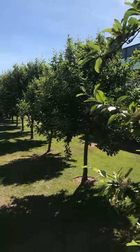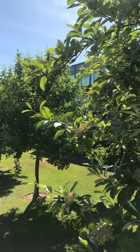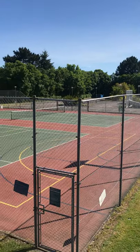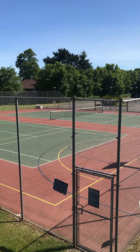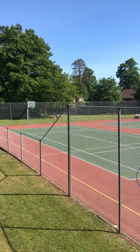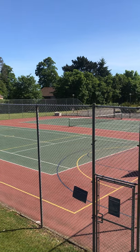On our right here we've got the Avenue Campus building, and in the grounds of this campus we have these courts. If you want to come and use them, it's free, it's first come first served, and it's available to anyone. There are basketball posts, netball posts, and some tennis nets as well.